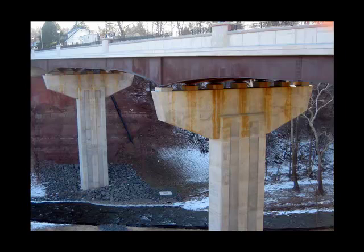But the weathering steel will stain the surfaces that it comes in contact with, and you can see that on this pier. If weathering steel is used in a building, it will stain the sidewalks, so this is a real problem which must be addressed in your design. The bridge details would have to direct any water away from the steel to prevent it from washing against the concrete surfaces.